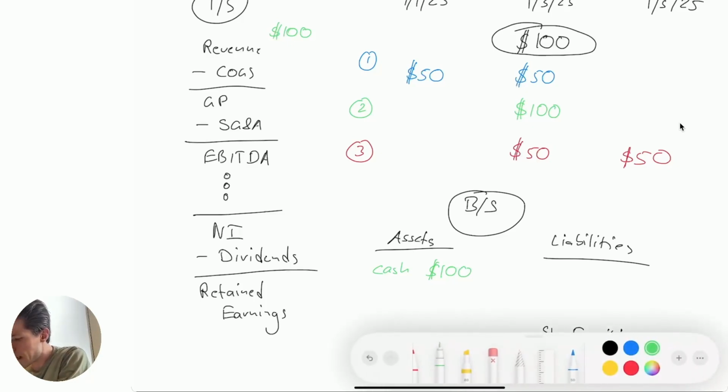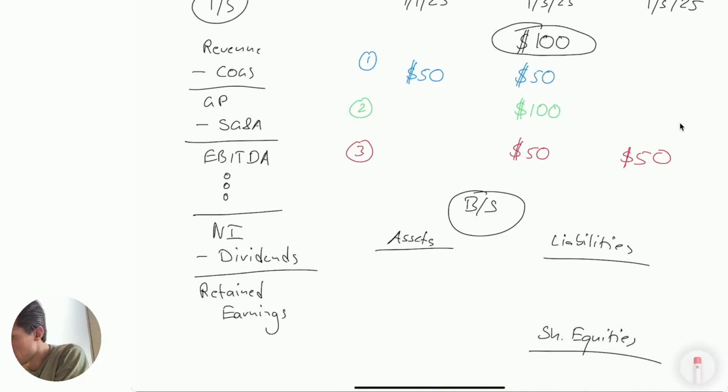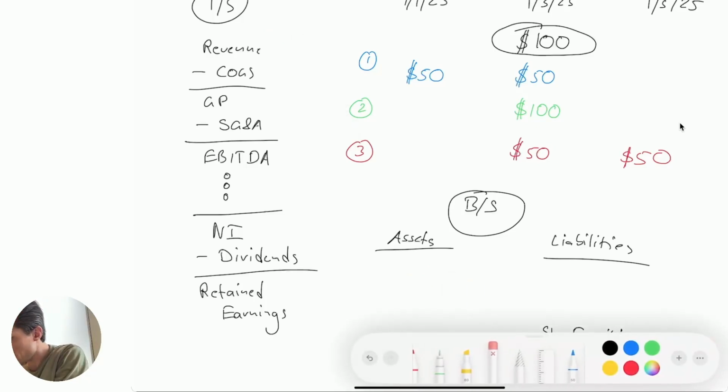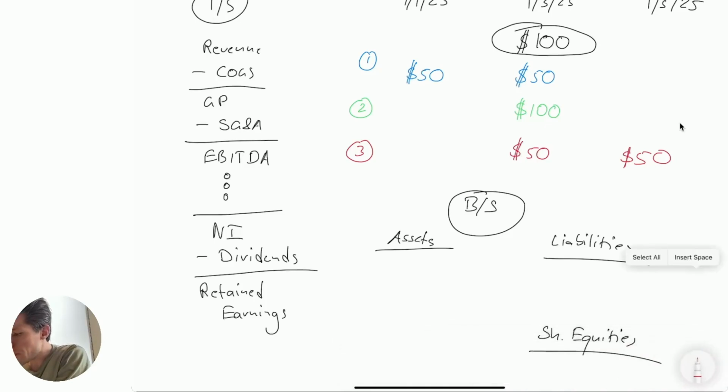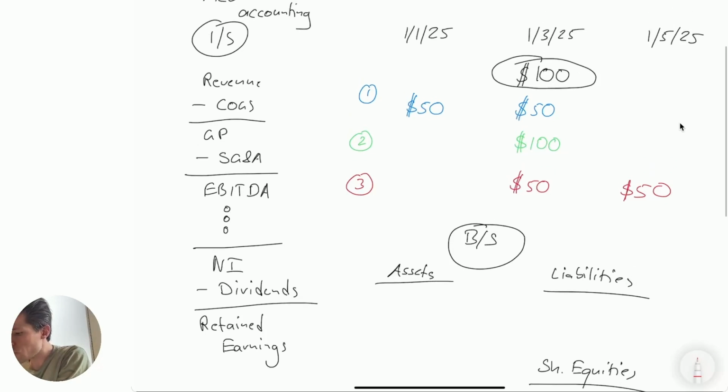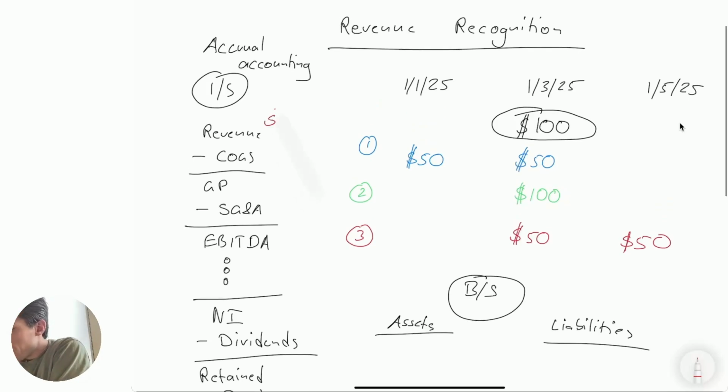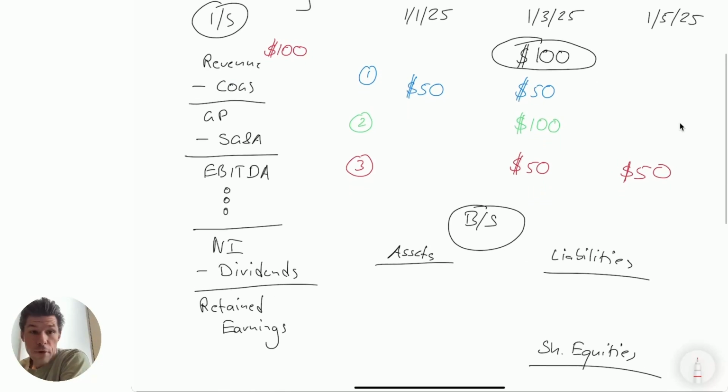If we go to the last example, we touched upon this when we talked about net working capital. Last one is in January, nothing would happen. There's no transaction at all. No cash is received. The delivery of goods has not been happening yet. So in March, what would happen under accrual accounting again? We would recognize 100, not 50. Again, we are not concerned on when cash is received. We are concerned about transfer of the good, transfer of risk and reward. So we recognize 100 in revenue.